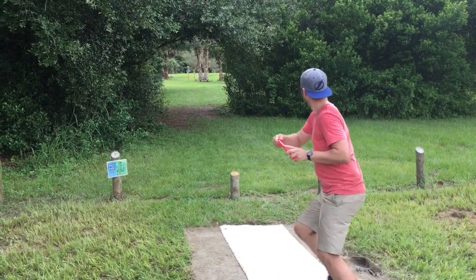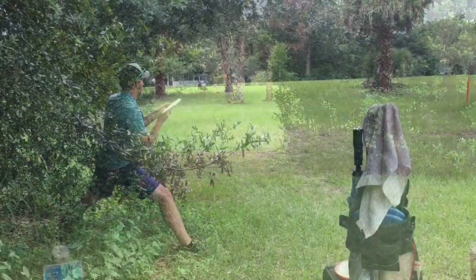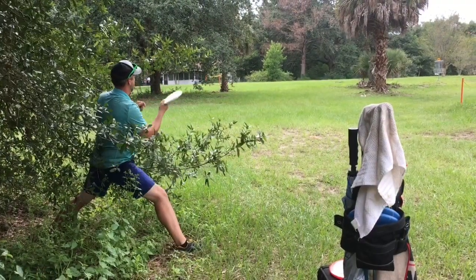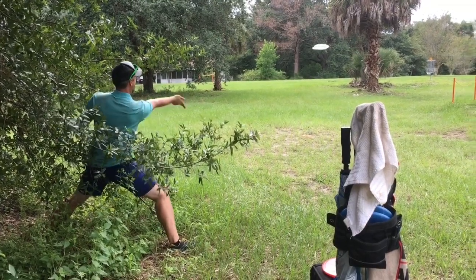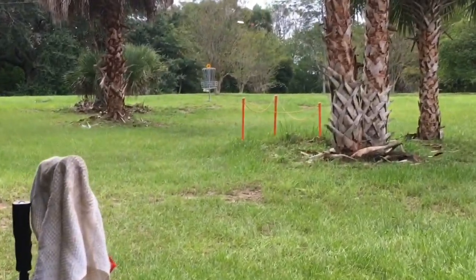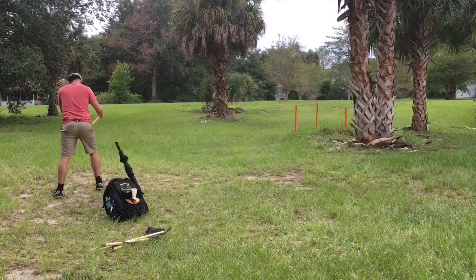Anything over to the right, it's pretty open, so you can have a simple approach. As long as you're not in the woods left. I kind of ended up just barely on the edge. I caught these branches and got knocked down. But as long as you're not deep left, you should have a simple up and down if you can't get up to the basket for your birdie.